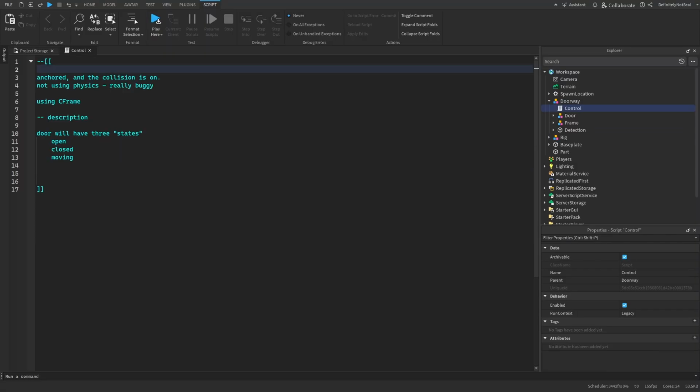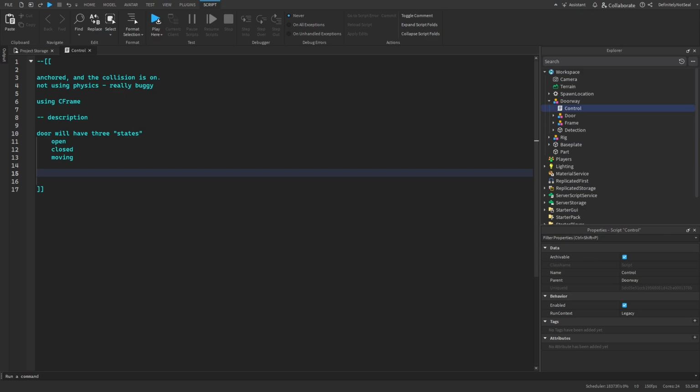So don't be a noob. Be good. Strive to make good code. Name stuff in a very easy to understand way. Use good punctuation. Doing that is already going to put you way above others in terms of scripting, just from the people that I meet and see on this platform. So I want you guys to not just know how to script, but know how to script good. That's really important. So 3 states.